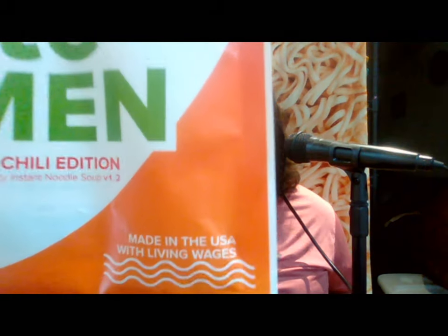This is also version 1.2. You can see right there, version 1.2. That's actually encouraging because I'd like to see that they want to see what works, what doesn't, and change things up and make it better over time. And that's a good thing when you have small businesses, you can do that. You're not stuck to one thing by some corporation who won't allow any change.